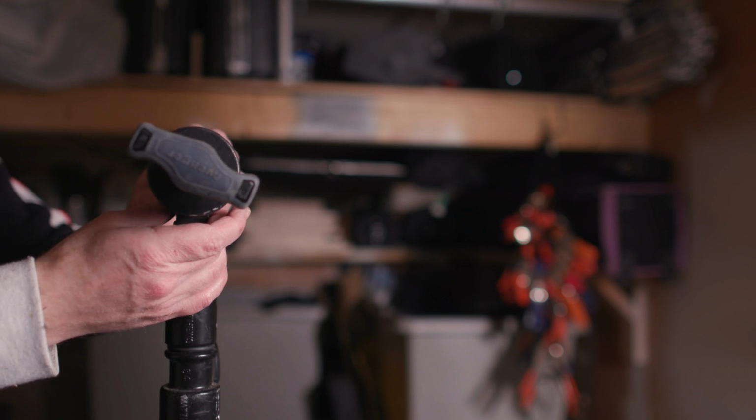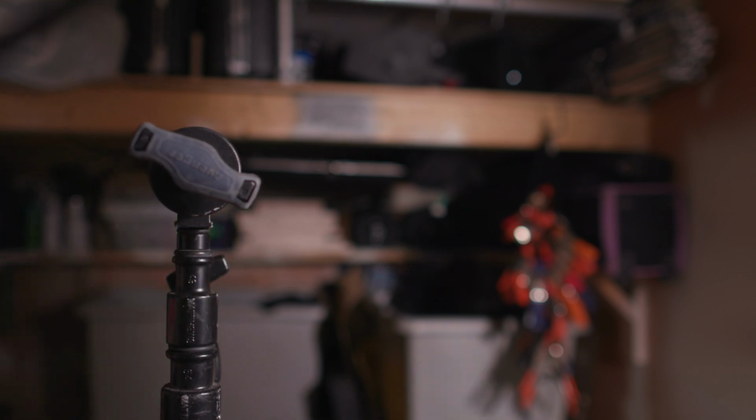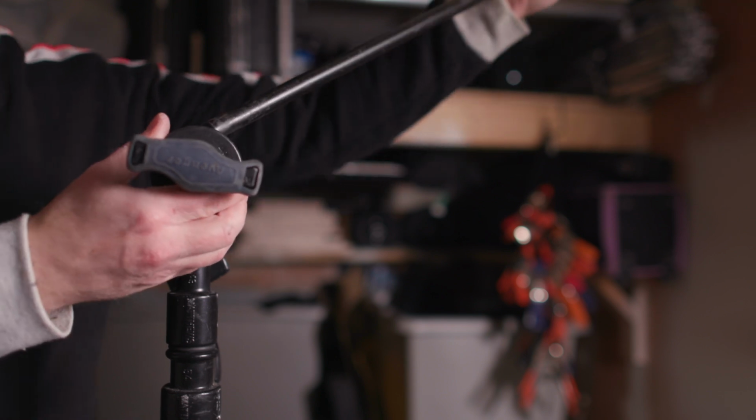One of the most unique tools we use in the film and television industry is the grip head. Today we're going to go over the grip head, what it is, how to use it, and why you should care about it.